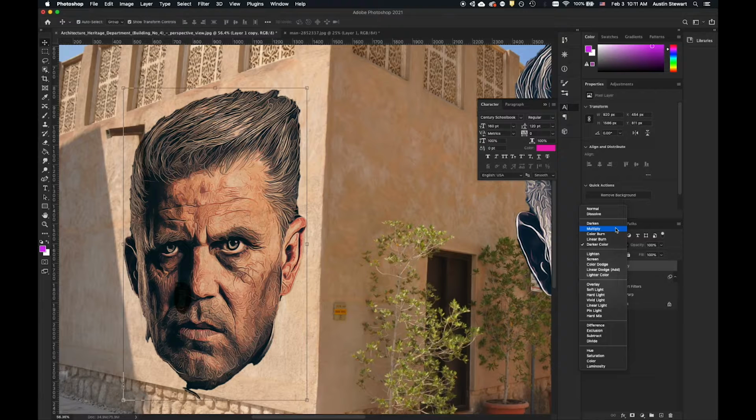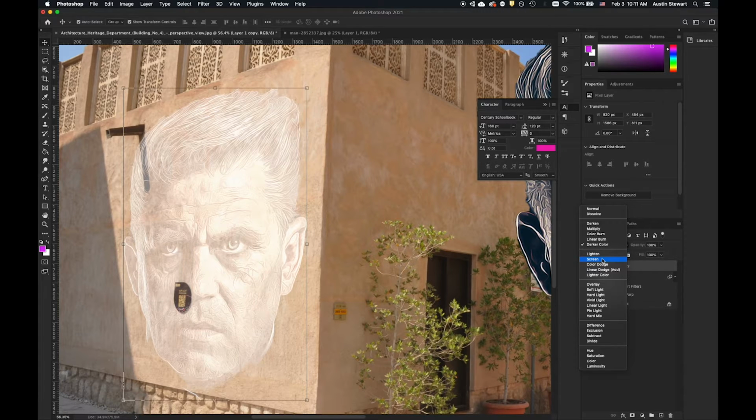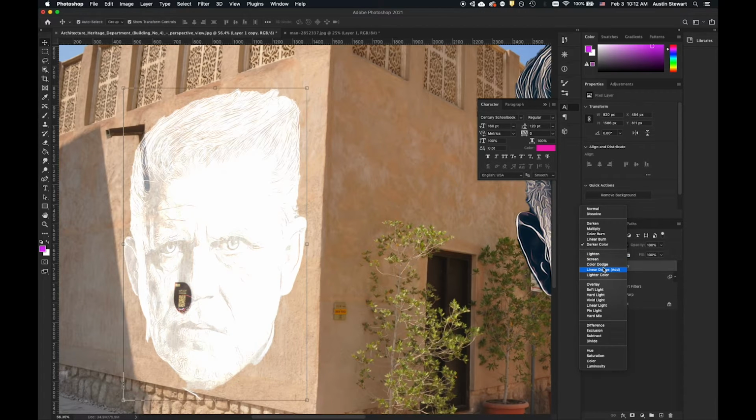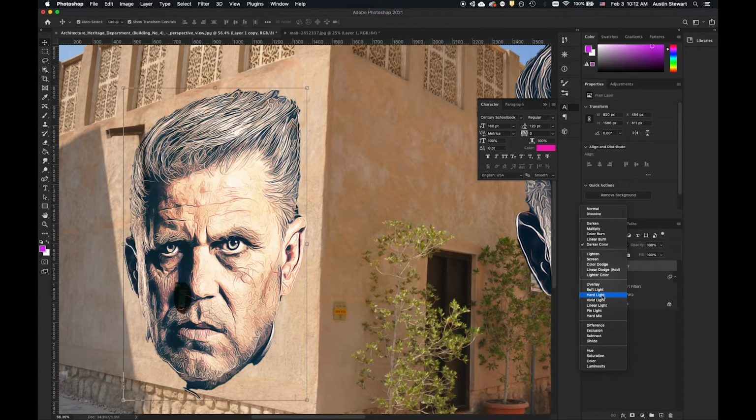Multiply might work too. You get that texture through there, but it's full color and the color intensity is nice and strong. Darken and darker color are really similar. It's hard to tell the difference. Color burn, it really depends on what you're going for, but with all of these others, lighten isn't really going to work very well. Screen, if you were doing a black and white image that was going to be on there, might be a good option. If I go through these other options, none of them are really going to stand out and show the texture of the wall quite as well as those first two options I showed.